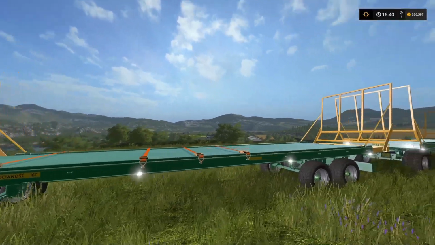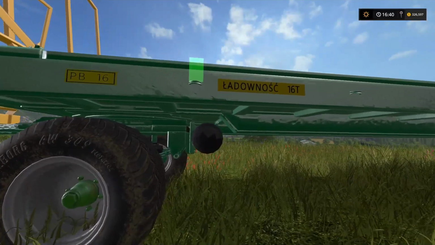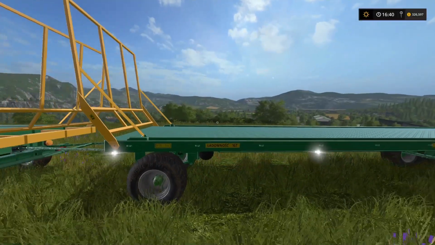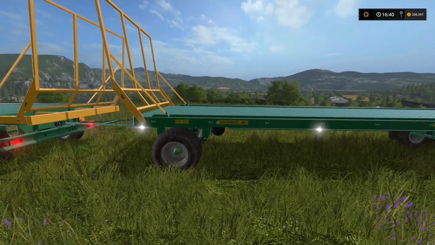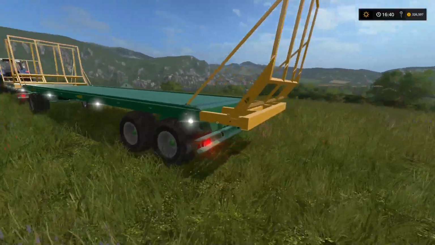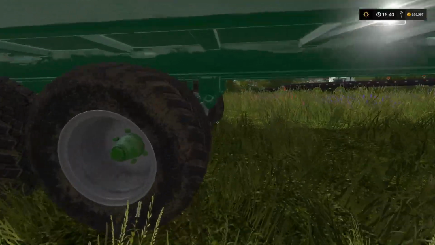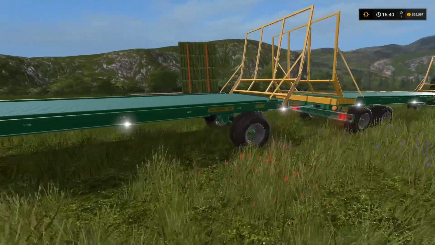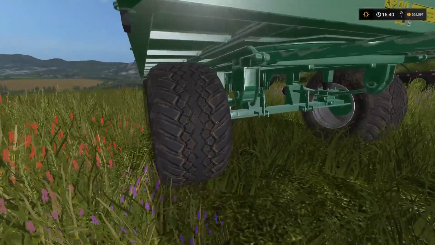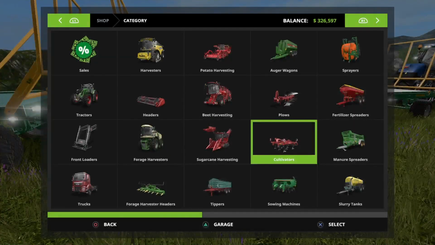There is one option, the air tank right here. You can have it with an air tank or without an air tank. Well, you really can't see it, but I guess it's there. I wouldn't say it's an air tank like a Tire Boss sort of thing where you could change tire pressure on the go. It doesn't really have air. Well, anyways, it's an air tank. But that's about it. Let's take a look in the store.